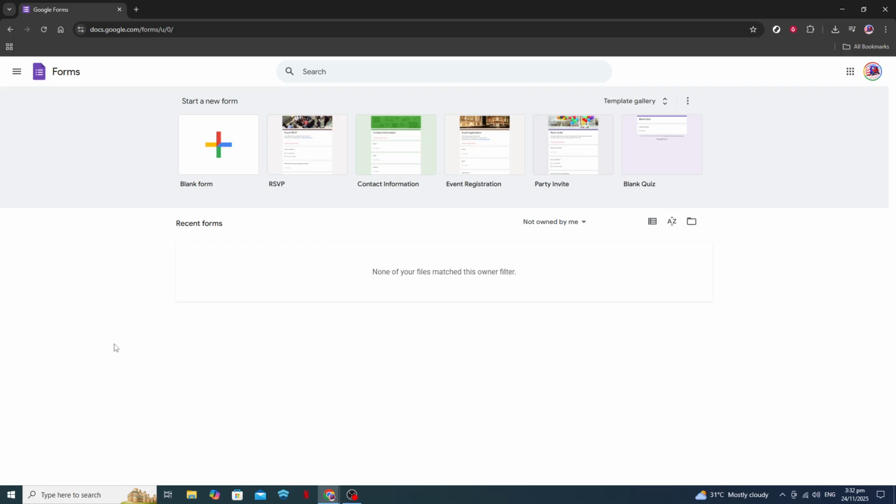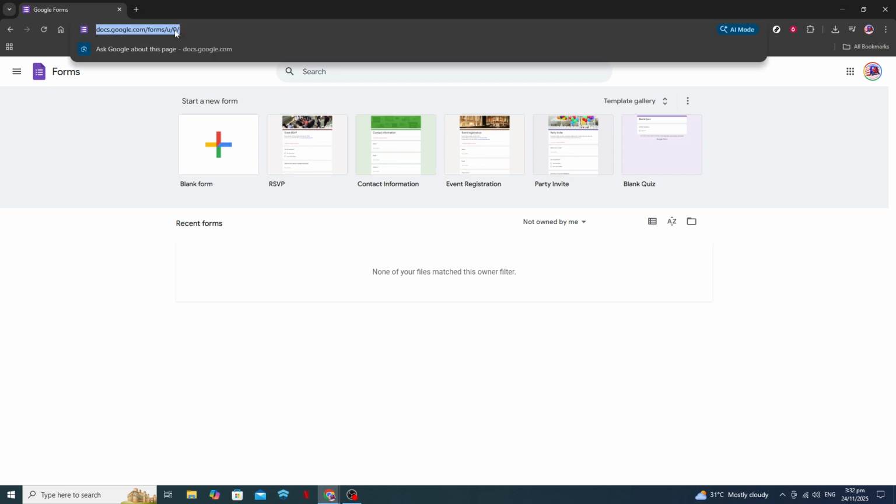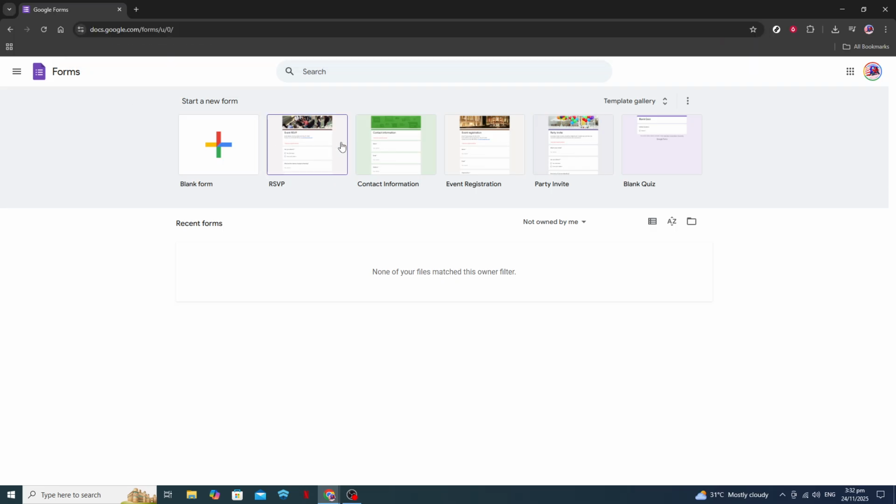To begin, you need to open your web browser and navigate to Google Forms. You can do this by typing Google Forms into your Google search bar and hitting enter. Once you've located and opened Google Forms, log into your account if you aren't already logged in. You'll see a list of your previously created forms here. Click on the one for which you want to update the settings.